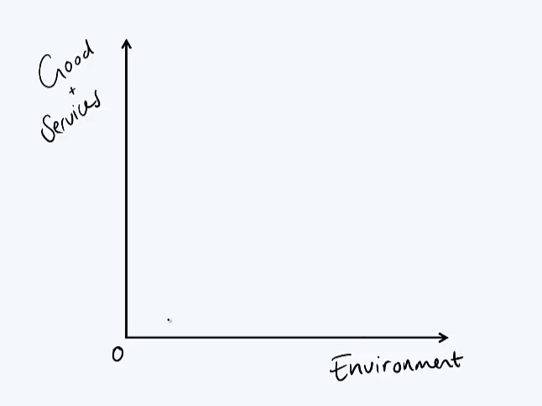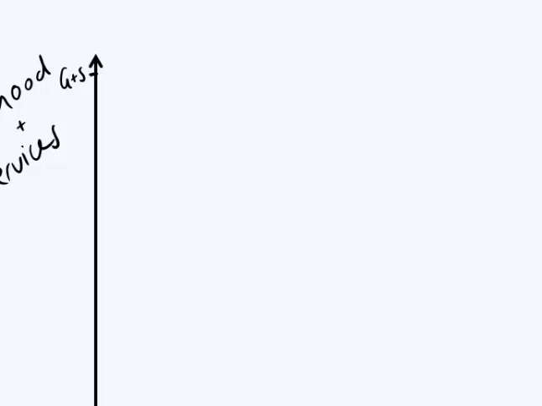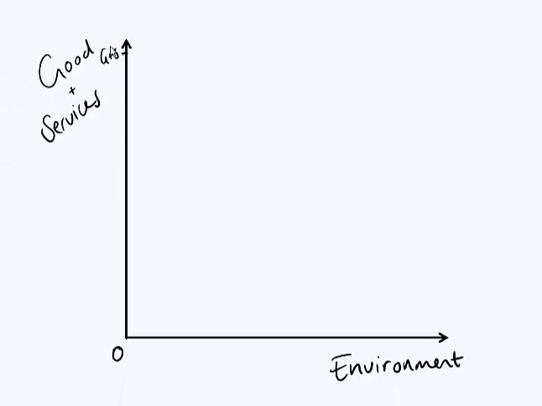If I spend all my resources, if I use my entire environment and I have nothing left, then I can have a maximum amount of goods and services. If however I decide I don't want any goods and services, zero, and I just want to keep my environment intact, then I have a maximum amount of environment. But obviously neither of these is realistic. You need some goods and services in order to live—we need food, we need fuel, we need energy—and we need some environment to live as well.